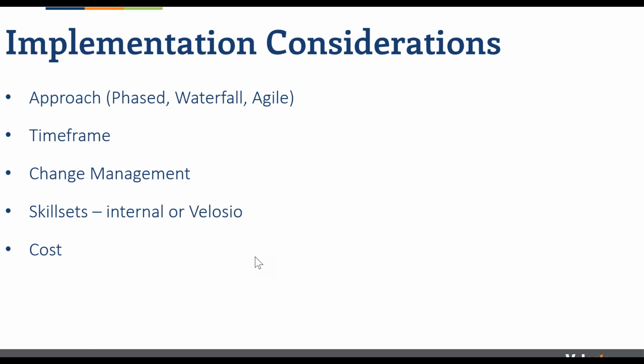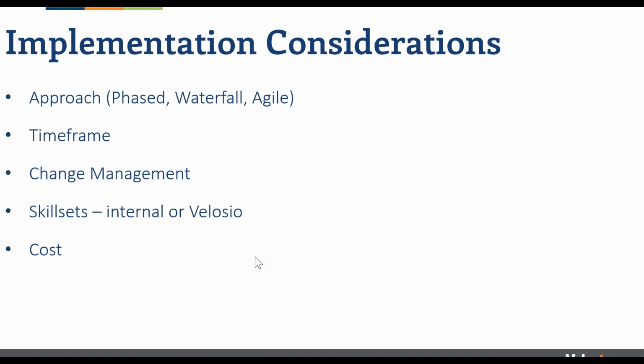Consider the overall time frame. Obviously, how we phase can be dependent upon time frame. Consider change management too. So if your employees have been working in Dynamics GP for the last 15 years and aren't familiar with other products, that's a very different project than a company that has just brought in people that already have experience with Dynamics or have worked with other products like SAP and Oracle over the years and are more aware, if you will, of the ways that different ERPs function.